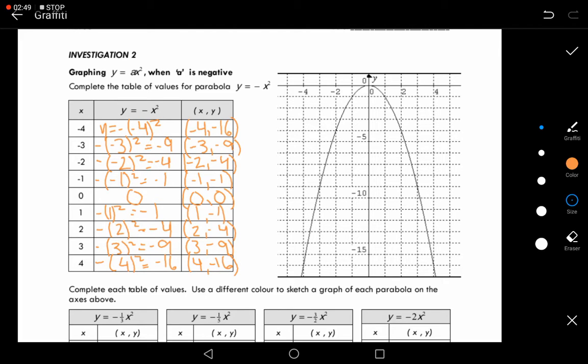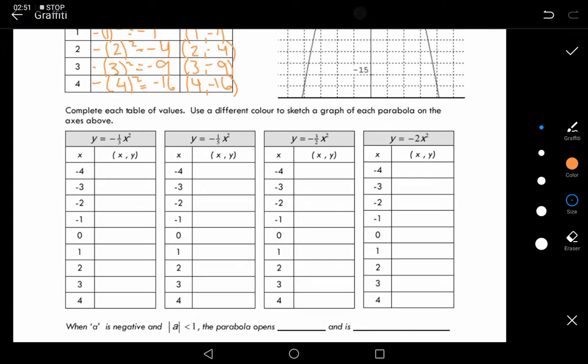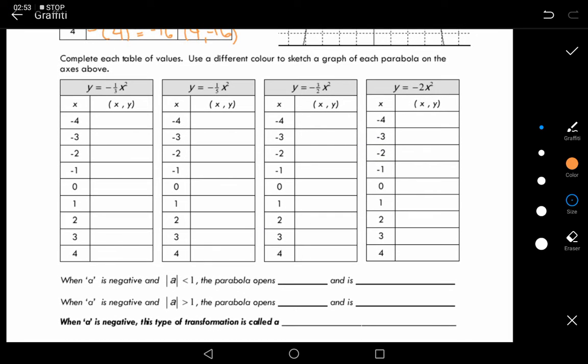So just like before, we are going to do the same thing. We are going to look at a couple different tables here, different equations, which will give us different parabolas. Again, we're just going to look at 2 of them here for the sake of time. So I'm going to cross out these in the middle too. Okay, so again, you're going to need your calculator to figure out these points.